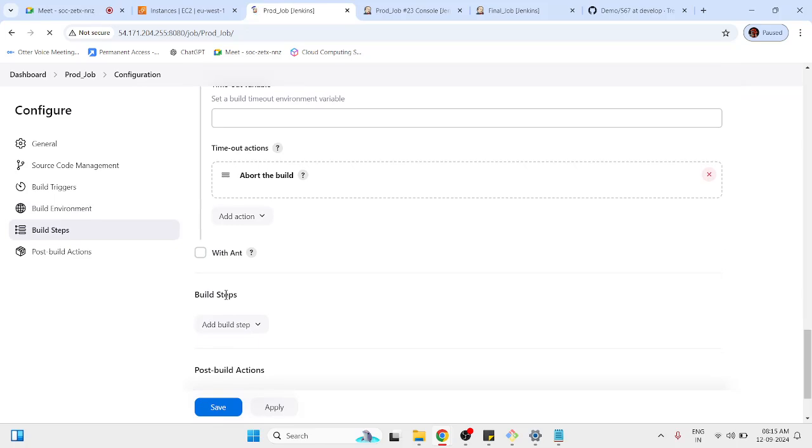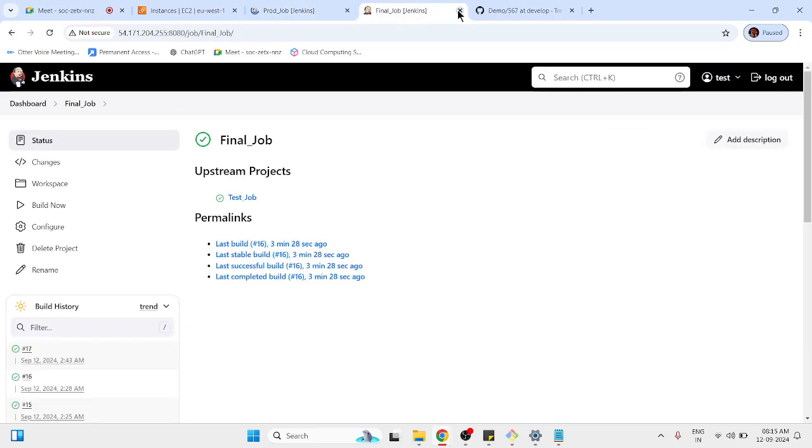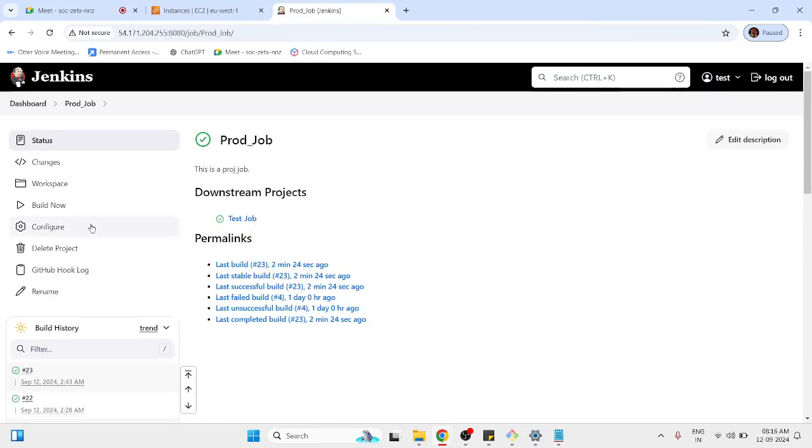So now, if this prod job is taking more than 5 minutes to run, it will abort the build. That will happen. Got it? That's about the build environment section also.